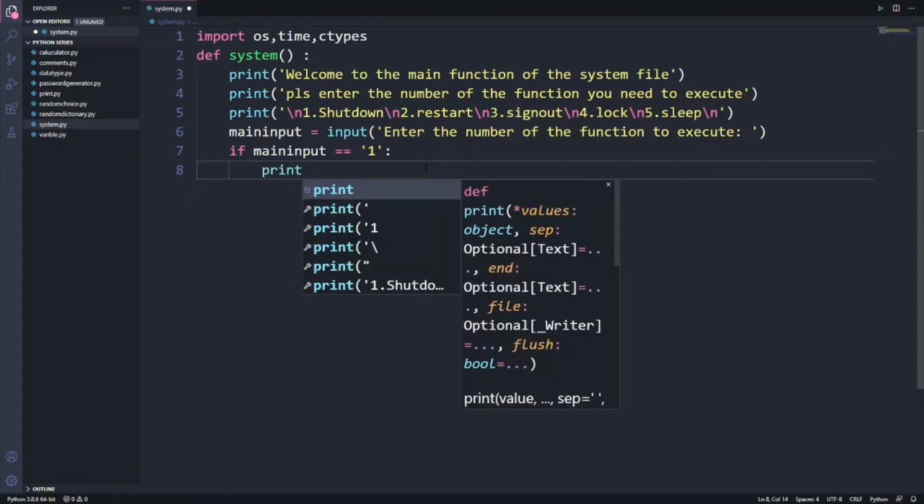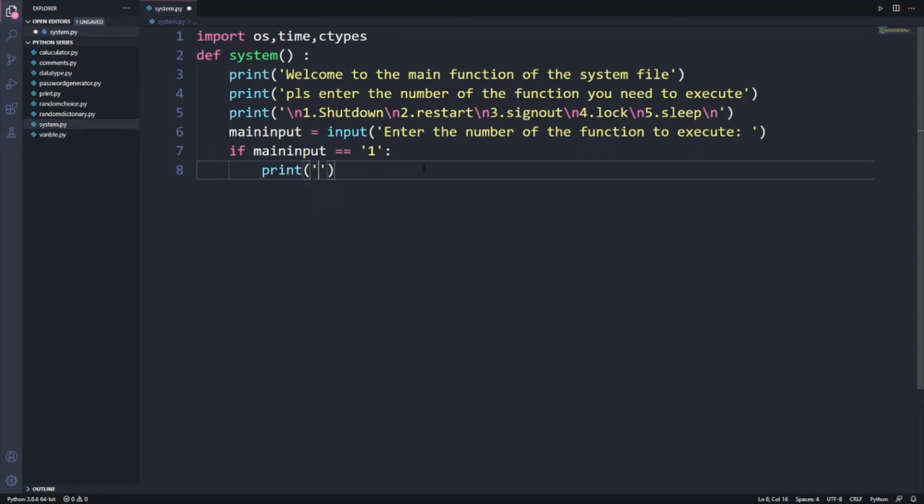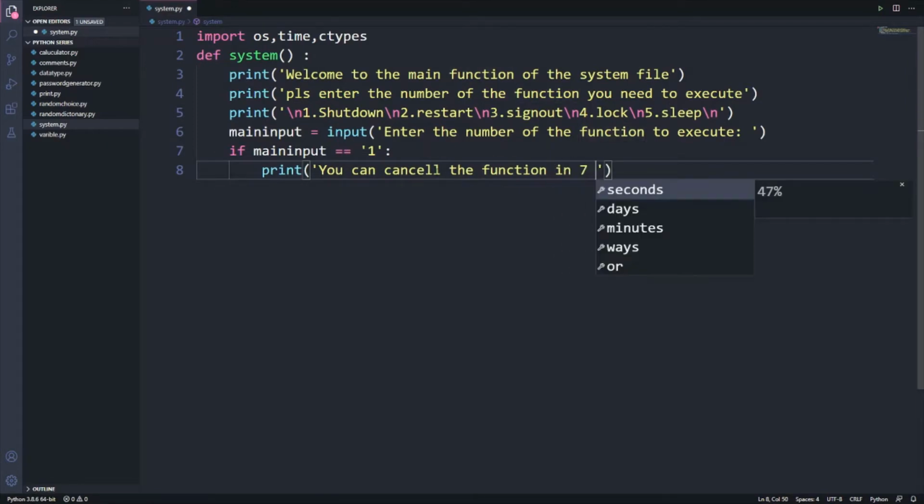Let's print a message like a caution: you can cancel the function in 7 seconds. Sorry, I made a typo here. Cancel the function in 7 seconds. We are keeping a 7 second delay, but we didn't keep any code for it, right?